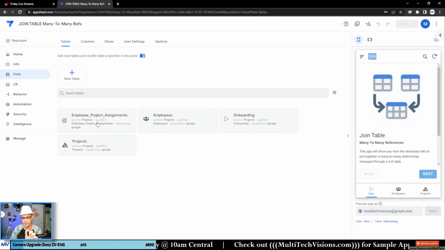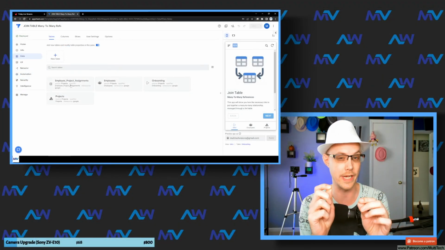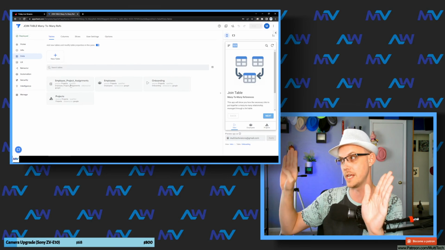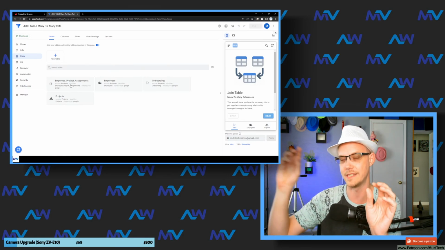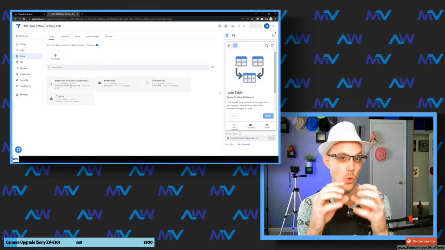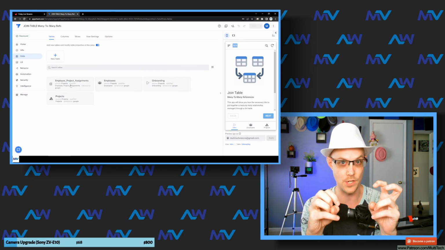And so the actual assignment, the difference between this join table method versus the select method is that the place where all of the joining information is stored, in this join table sample app, lives in the join records. So in my mind, when I'm looking for the list of an employee's assigned projects, that list is going to be found in the join table records. When you're doing the select one, the list is found inside the employee record itself, right?